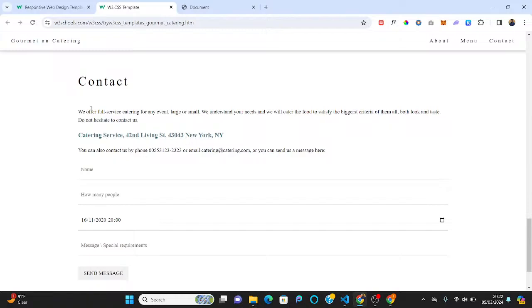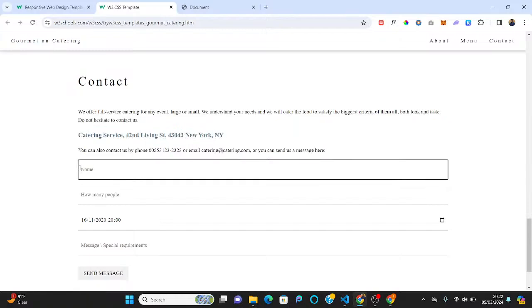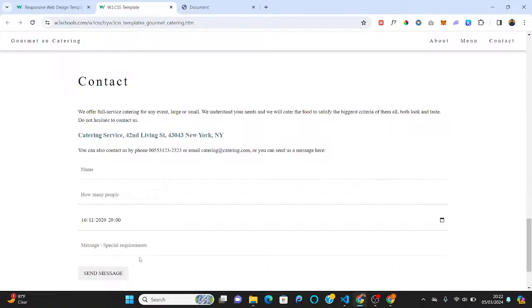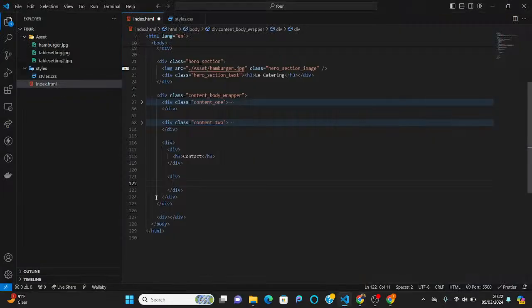Okay, we'll use this together, and use this together, and use this whole stuff together. So this one will be as a form. So I will create another div inside of here, and I will create another div inside of here.